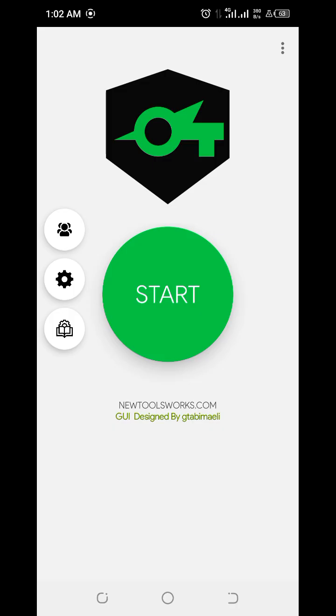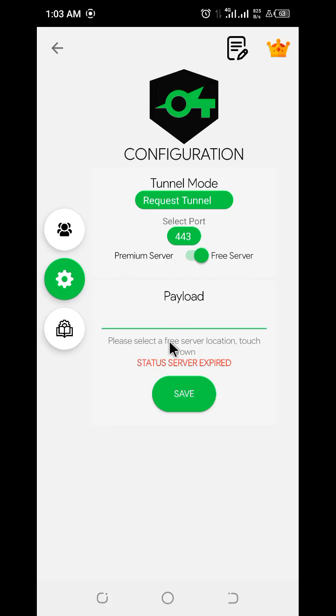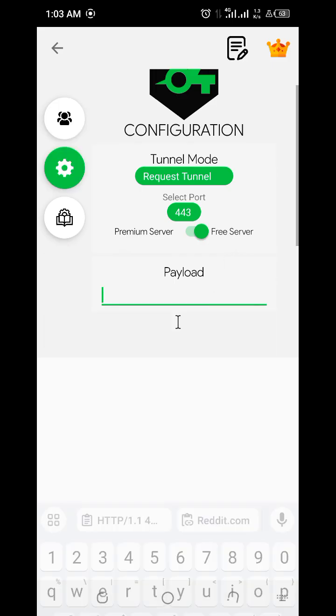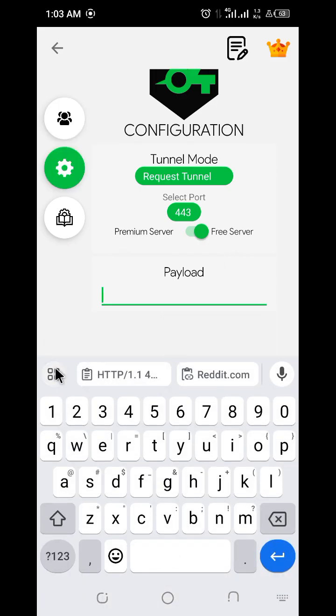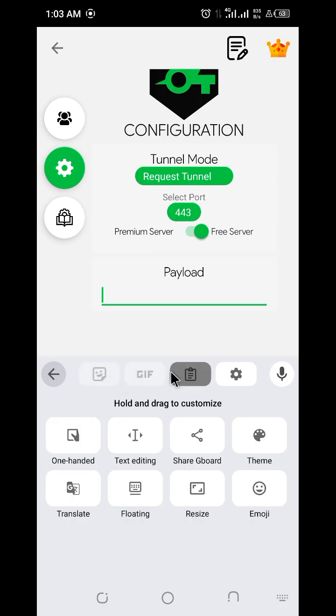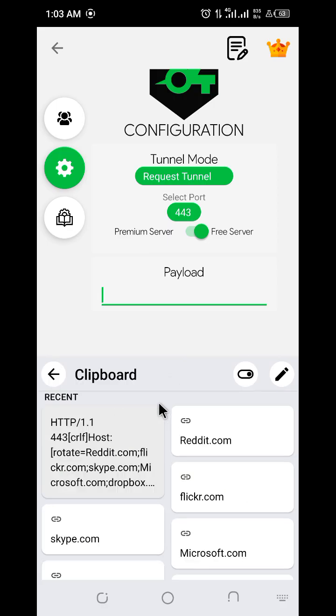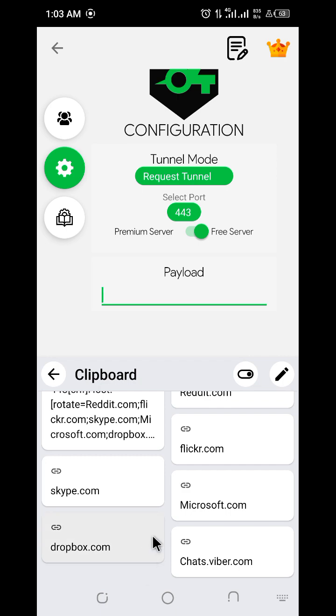So I came up with and studied a way of getting this done without necessarily using files. So how do we do it? We need a payload. So we click on our settings. Now we need a payload. So when we copy the payload from the description, we come here into our paste board, our clipboard. Now don't choose any of these things here.